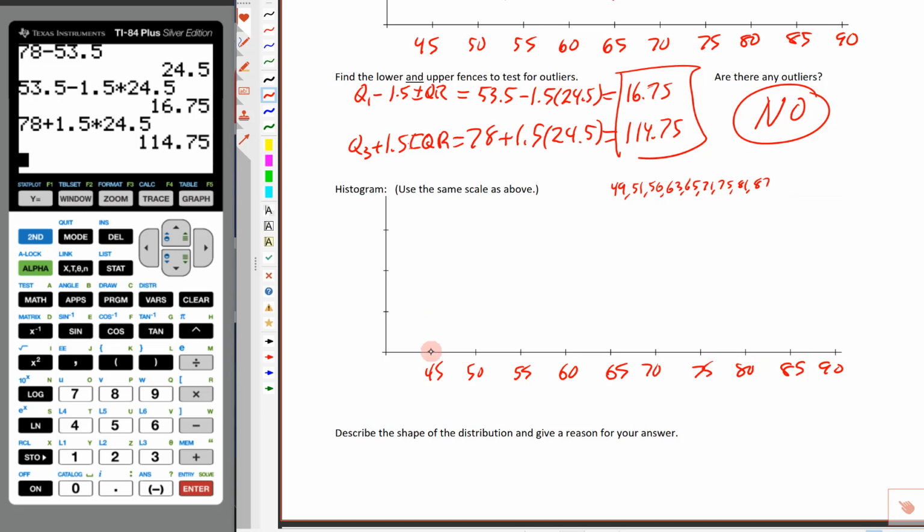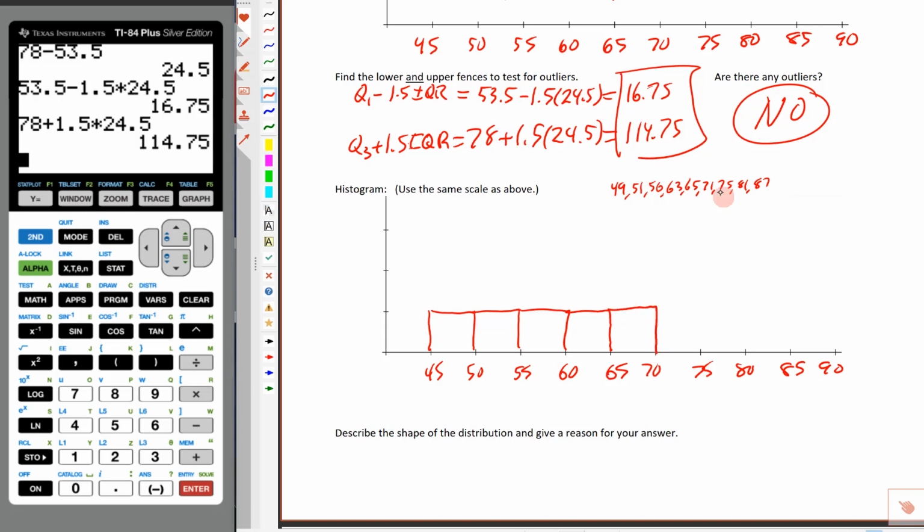So again, we're going to include 45, and we're going to go up to like 49.999, just a little bit less than 50, but there's only one of those. Okay, so we're going to go like that. And then from 50 to 55, there's only one of those. From 55 to 60, there's only one of those. From 60 to 65, only one of those. Now again, this is 65. It's not going to be included in this one. It's going to fall into this next category, this next interval, this next class.